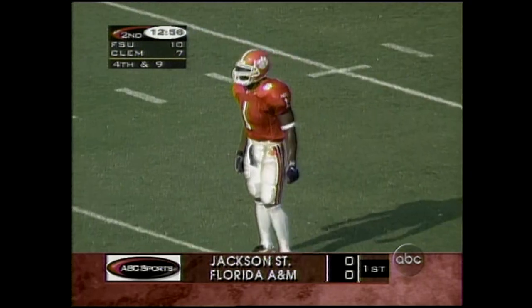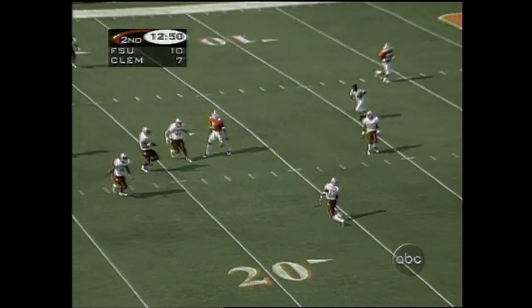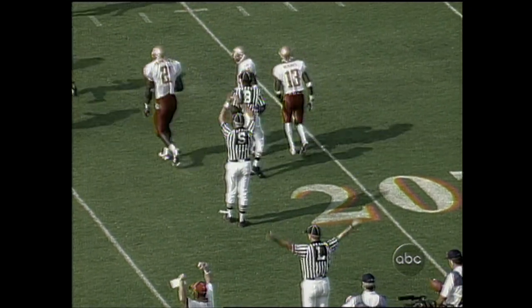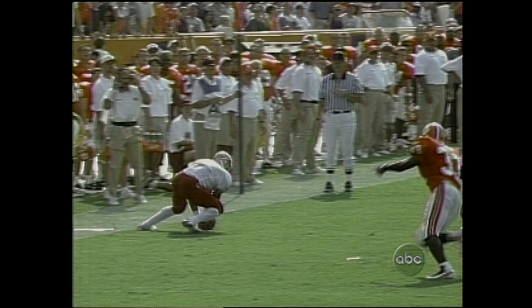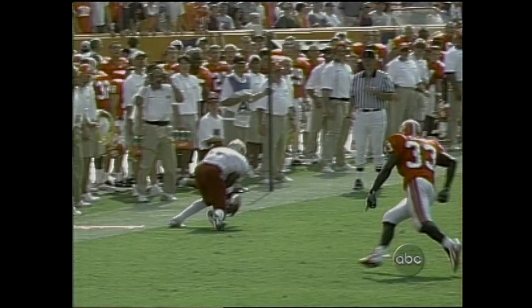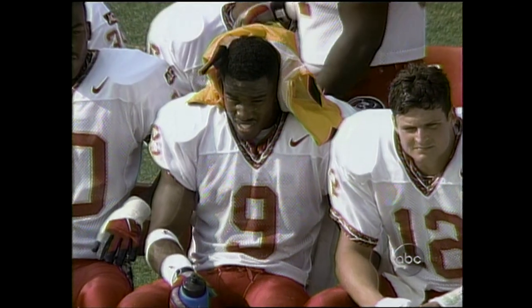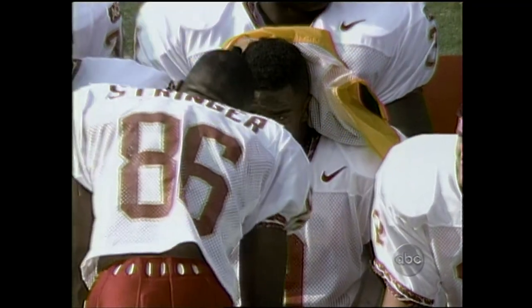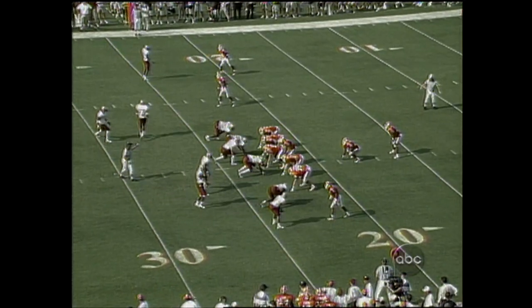Antoine Edwards waiting on the punt — off the side of his foot. Bounces and takes a Clemson hop. Tigers will get it back offensively at about the 22-yard line. Let's get a better look at this catch by Dunn. The ball hit the ground — that's what they're calling. No catch, the ball was trapped. Good call by the official. He actually did go back and they moved it back to the line of scrimmage, so they made the right call. Actually, Brad, I think he called his foot out of bounds when he caught it — that's why I said he made the wrong call, but it ended up being the right call.